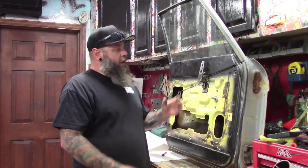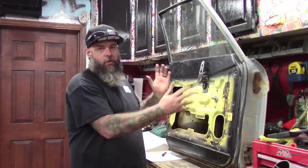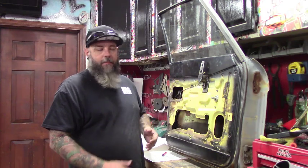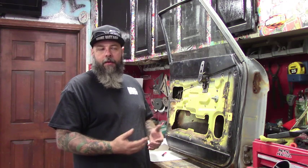On the last one I showed you how to make these door handles from scratch. Now before we put these doors back on the Chevy, might as well make some door panels — I don't have the originals, they were completely tore up. You can make them out of bender board or cheap stuff, cover with fabric or carpet, but this whole truck is completely sheet metal inside so it just feels right to make some sheet metal door panels.